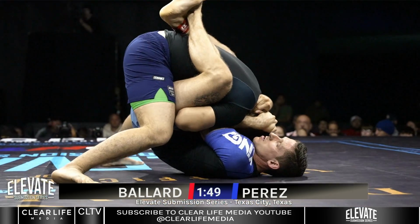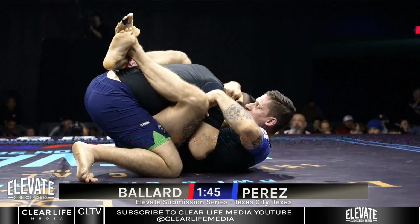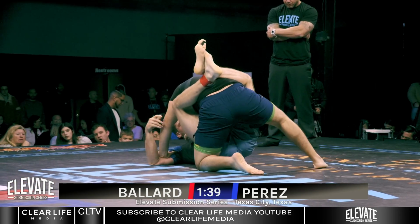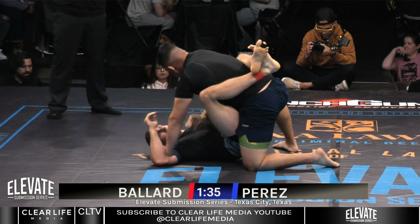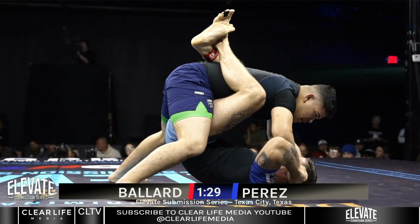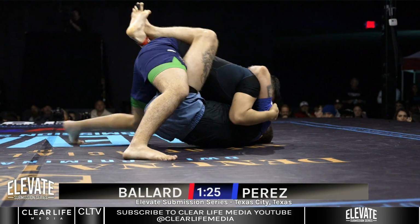We'll see if Perez can turn it into something here. He's going to need to gain his posture back. Clear those collar ties off his head. Perez got his posture back. Looks to stand. We'll see if he can do something with it.